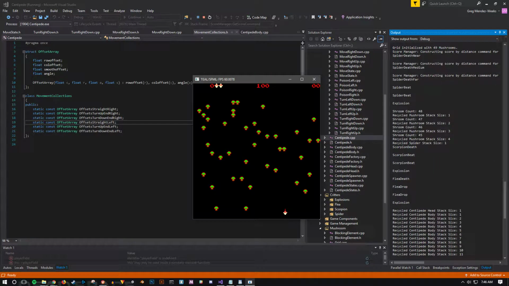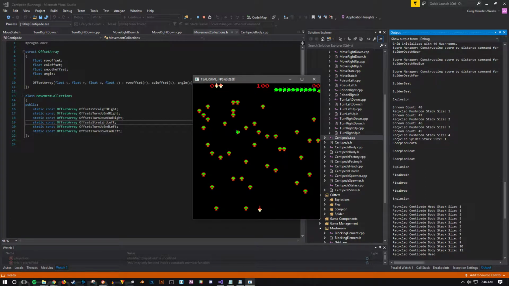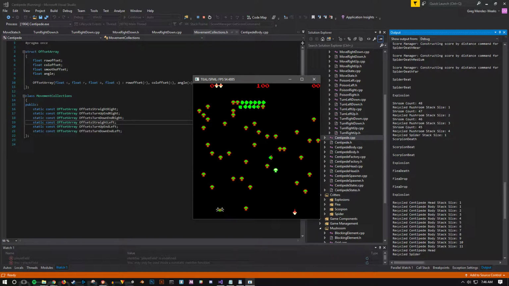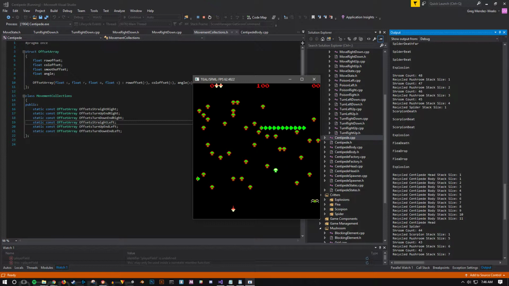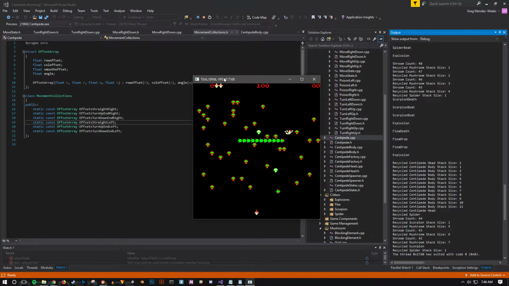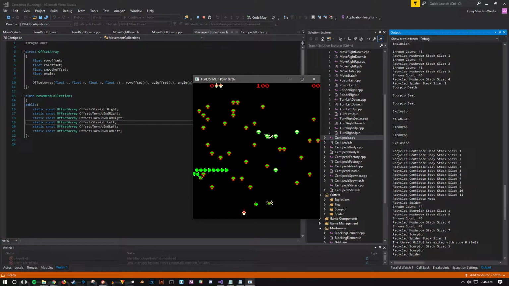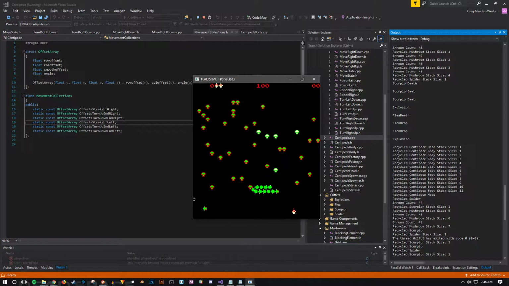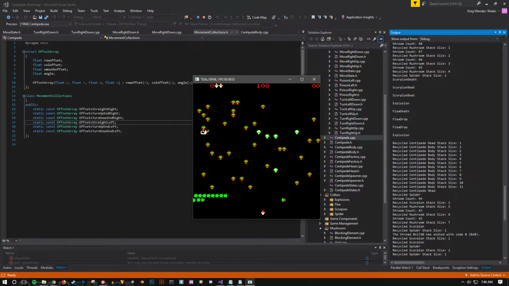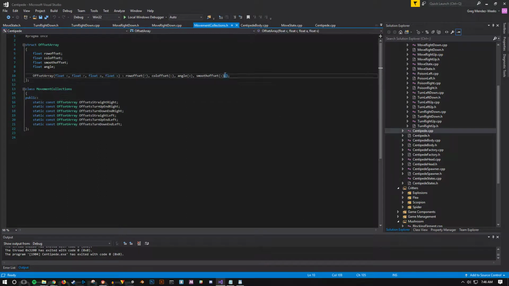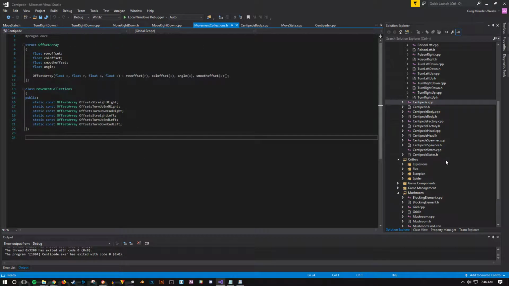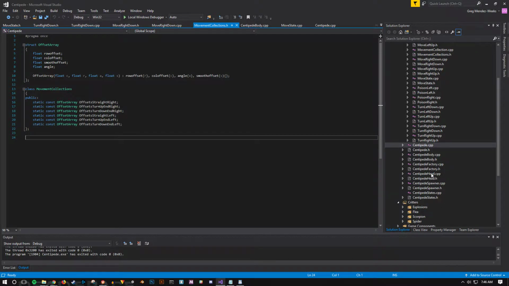Let me see if I can show you the poison state. See if we can get the scorpion to spawn in here. Oh, it's gonna take a while. Alright, while we're waiting on that, you might as well just skip ahead like 20 seconds and see if it gets to hit this thing. Oh, it's not even gonna hit it. Okay, I believe that was in the first video anyway, so you can see how that's implemented. Sorry for wasting a bit of your time there. So anyway, the movement collections... I completely lost my train of thought. I'm sorry.